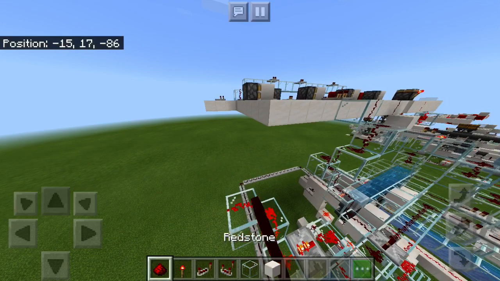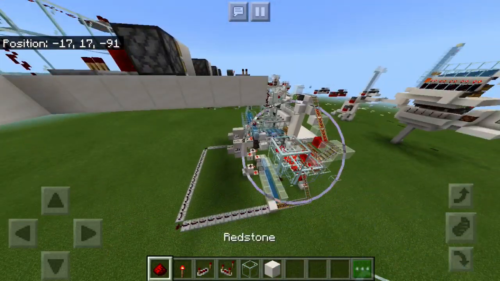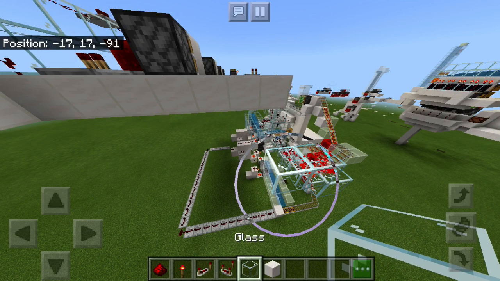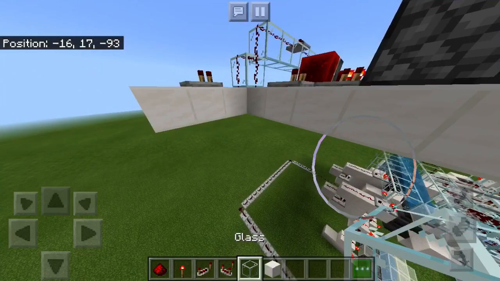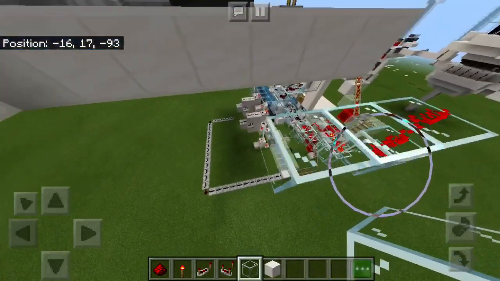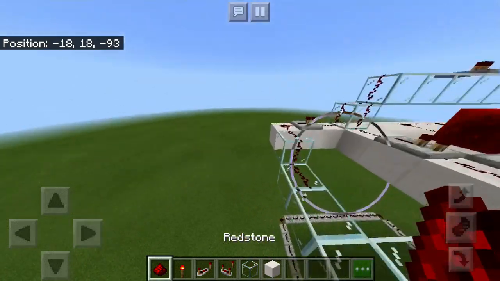It doesn't really matter how you direct these redstone lines. It doesn't matter if it goes up or down, down or up. It just has to end up over here, which shouldn't be too difficult, I hope.